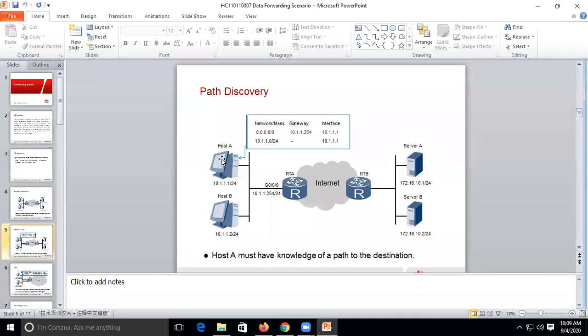If the entry for server A already exists in the routing table, we cannot broadcast the data. Whenever we are talking about broadcasting, it means our packet gets broadcast, or that our destination's MAC address is missing. That means host A doesn't know the MAC address of server A.